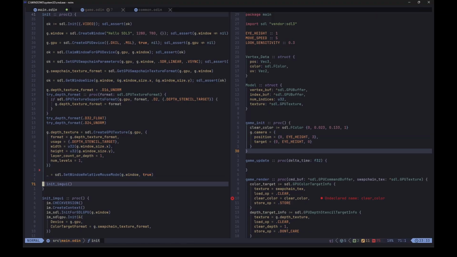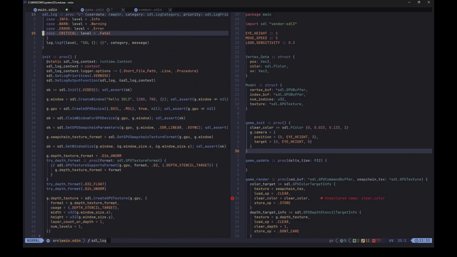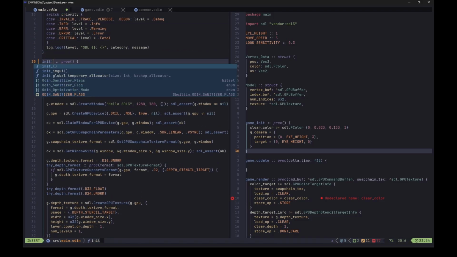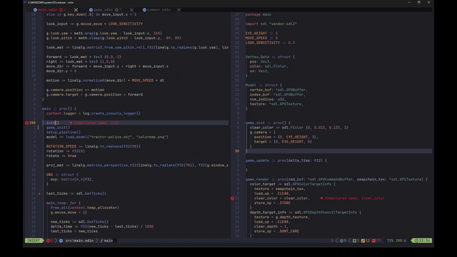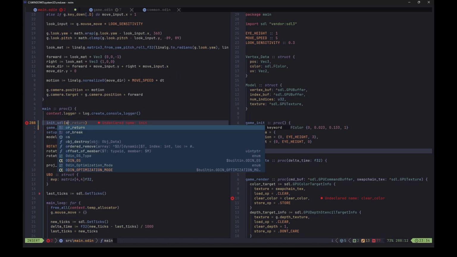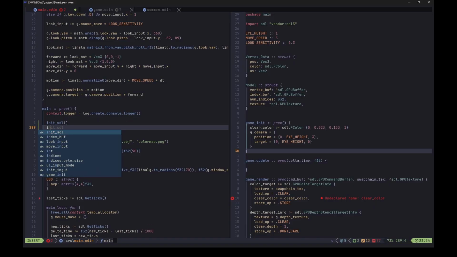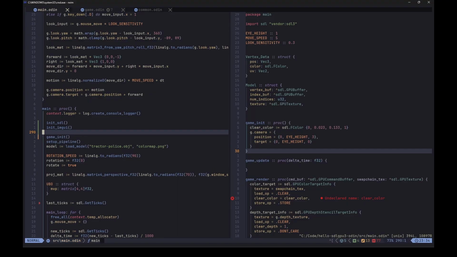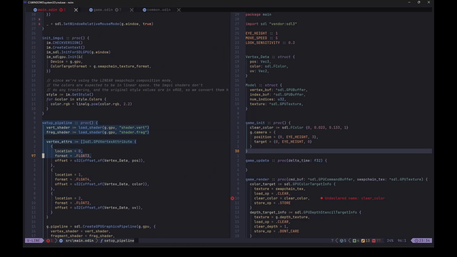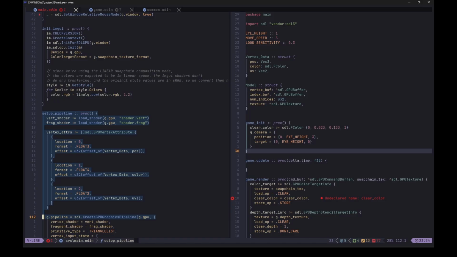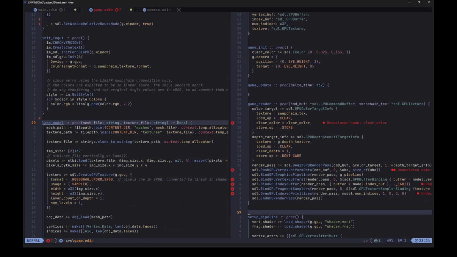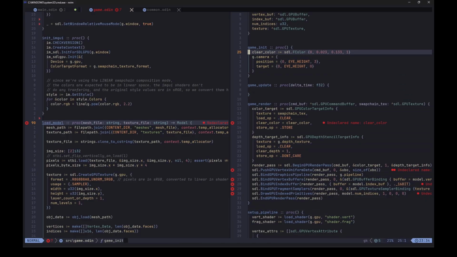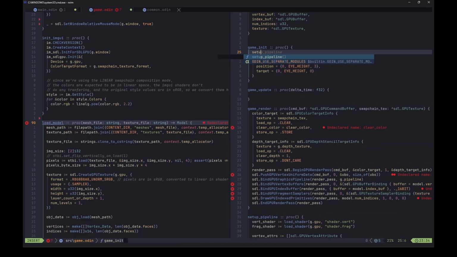And then we need the imGUI. And you know what? I think this function should be called something like init SDL. Now we can say init SDL, init imGUI, and then game init. Now the setup pipeline, the pipeline is definitely how the game wants to render stuff, so that should also be moved here. So that's part of the game rendering, and it should be called somewhere here, setup pipeline.